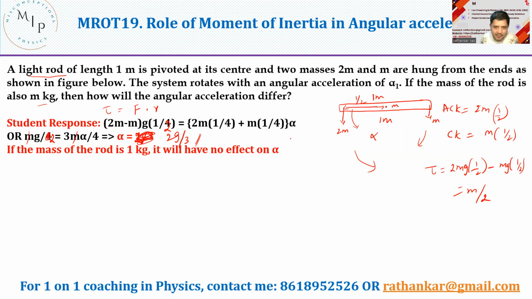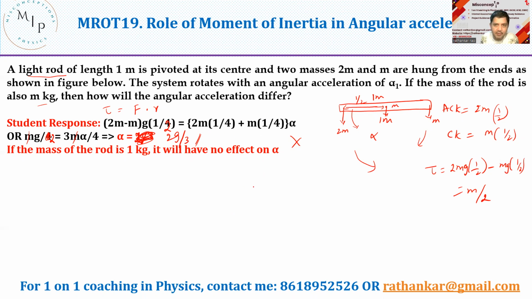But there's a misconception here. The reason is because this m will definitely have an effect. Let us see why is this shown like this, or what is the reason here. The reason why the student considers this as possible is because he takes into account that the mass of this rod will act here, and this will not introduce any torque. Okay, that's what is the problem here. But usually, when we write here, of course, I agree that this mass will not introduce any torque.